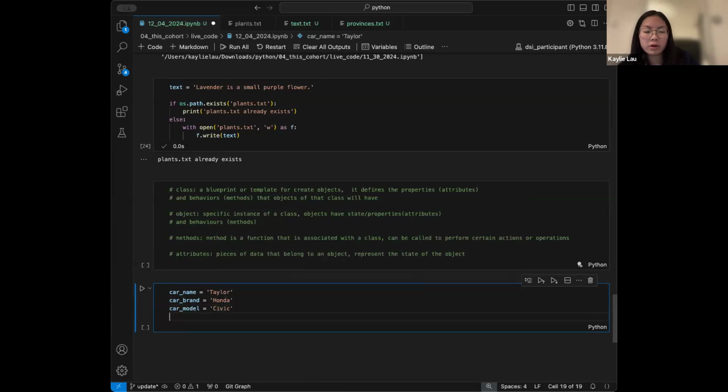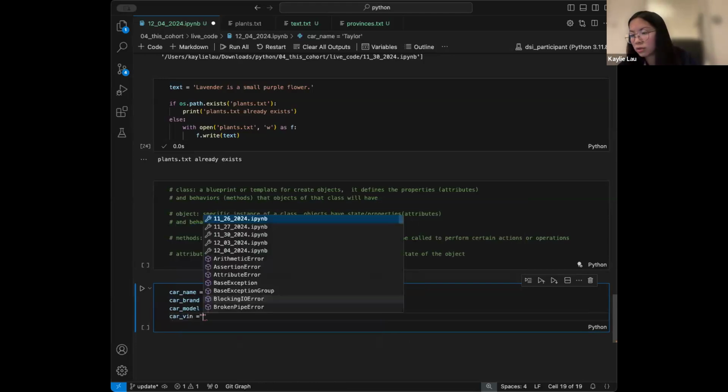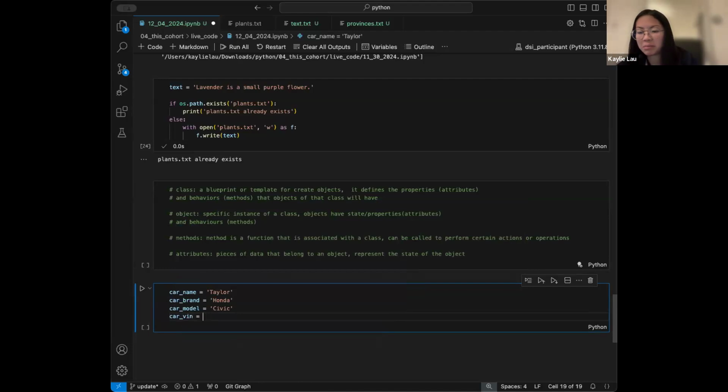And then you can have your number, and I'm going to put something random here. So pretend that's a vehicle number there.